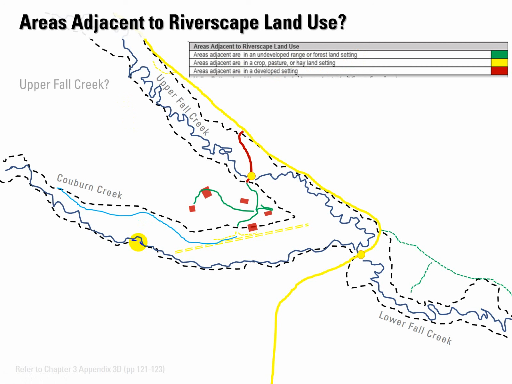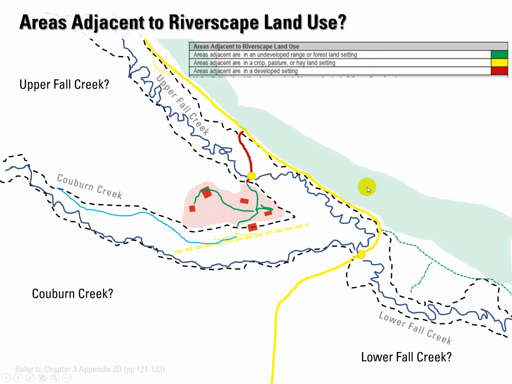So what I came up with is on the different areas, I flagged this up as developed, so we've got to be aware that it's there. Just because I've drawn it as red doesn't mean that we can't do anything. It's just we need to be aware that this is here. Nothing to worry about on this side at all in terms of our land use. Similarly on this side. Similarly all around here, right? So pretty straightforward. It's just really this one area to pay attention to.